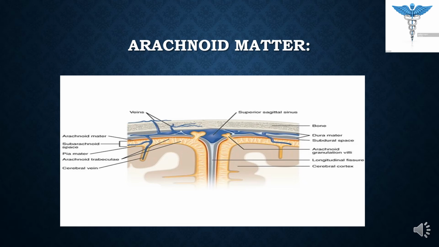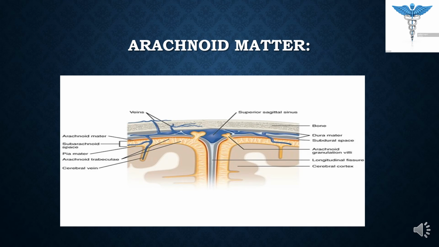So we have the arachnoid matter. This arachnoid matter attaches at the deep inner side of the dura mater while it is separated from the pia mater by a space, and that space is called the subarachnoid space. This subarachnoid space has cerebrospinal fluid, and we have a projection here in the arachnoid matter. This projection is called the arachnoid villi. These arachnoid villi project into the venous sinuses, and it is a site where cerebrospinal fluid enters into the venous sinuses. The aggregation of these arachnoid villi forms granulations, and these are called arachnoid granulations.